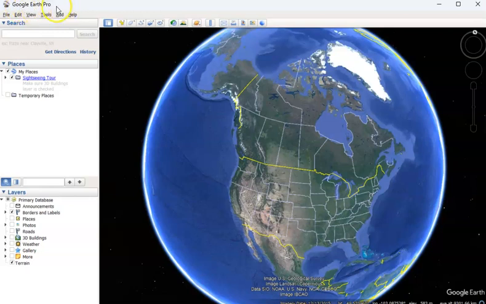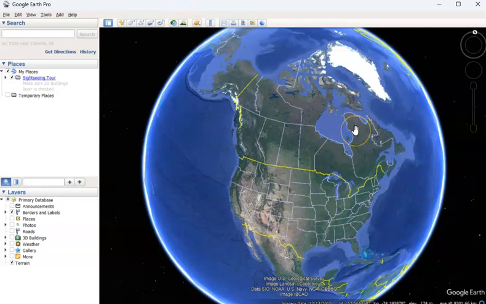So here's Google Earth Pro. It says it in the upper left-hand corner, and it's distinct from the various mobile apps because it has these layers and the mobile apps do not. There's another version of Google Earth that can be found on a web browser as well, and it's very good, and it's getting to the point where in a few years it's going to replace Google Earth Pro, which is this application that you actually load onto your computer, but it's not quite there yet, so we are still going to be using Google Earth Pro.